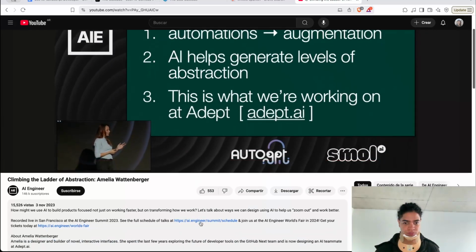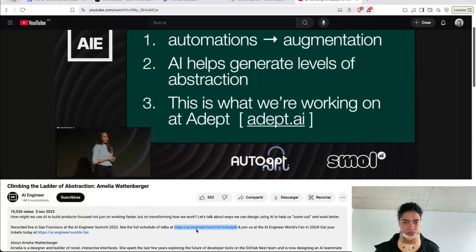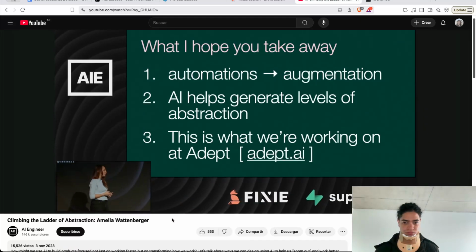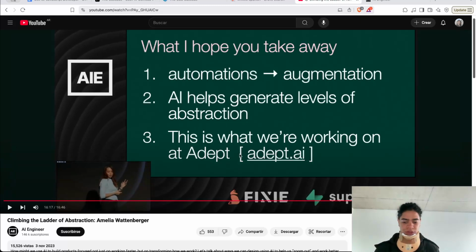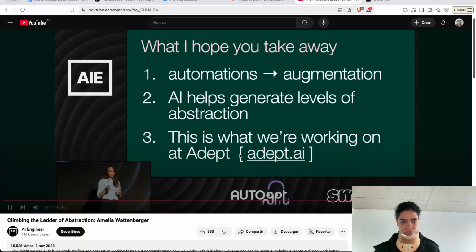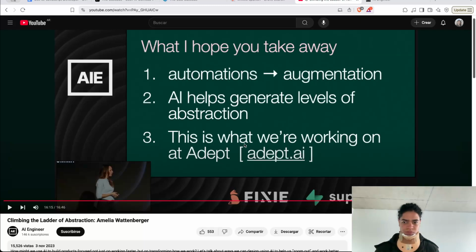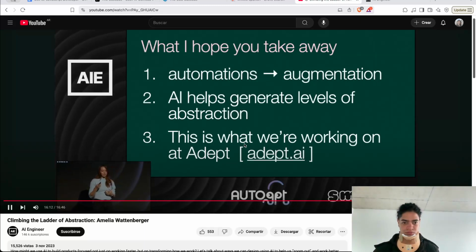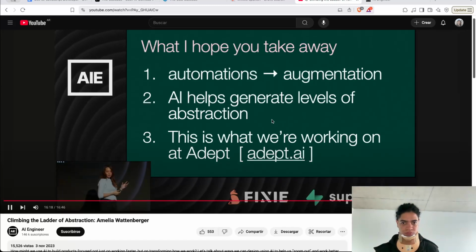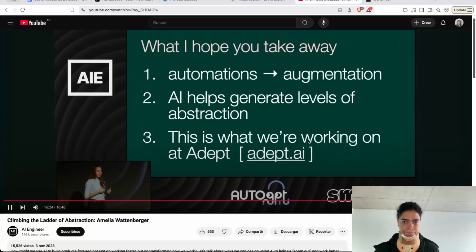The first is augmenting tasks are going to look a lot like automating smaller, tedious parts. No one's thinking of spreadsheets as taking people's jobs, and digital spreadsheets is exactly the kind of innovation that I want to see in the next few years. Secondly, we often think about information at different levels of abstraction, and let's make this easier by using AI to generate and act on these different levels.